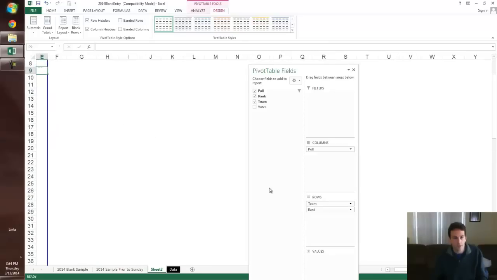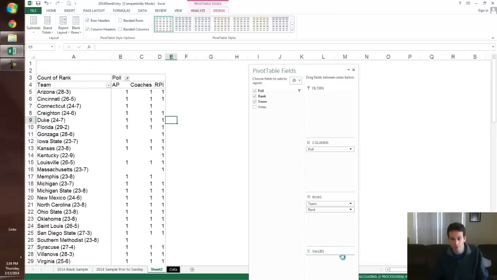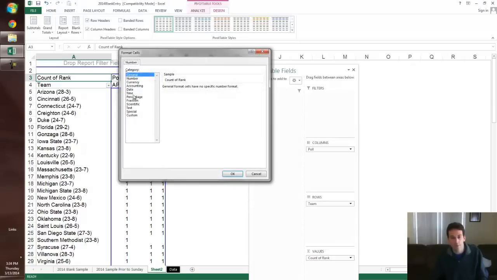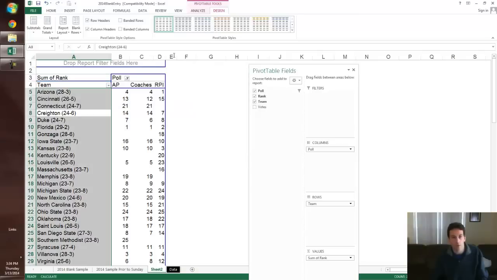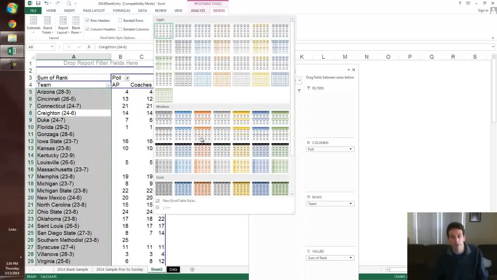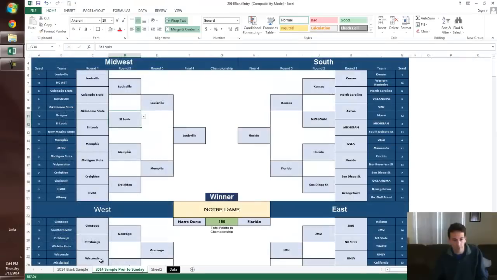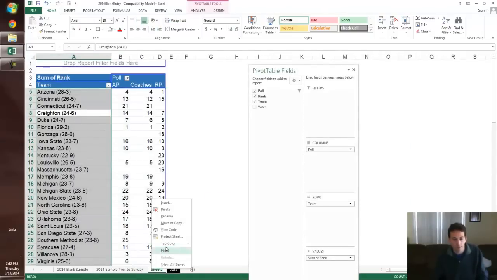Well, so this is saying, for example, I think we want to sum up rank. That's what we want to do. We're summing up the rank that they were given, and it's going to show us the distribution of how they're being ranked in the different polls, and kind of help you along the way if you were going to be picking. Because the bracket that we're looking at right here, this sample, is not up to date yet. Selection Sunday hasn't happened. When Selection Sunday comes, I'm going to put in all the right teams and then get everybody all set, and I won't sleep much Sunday night because everyone wants to get their tournament going on.